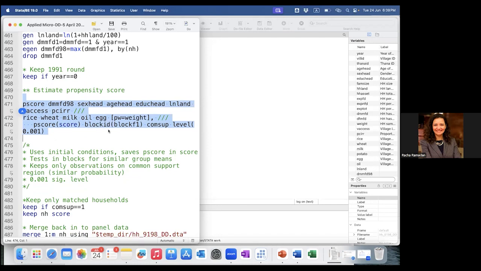With the option block ID, it will divide the sample in blocks with similar means, and when you add comsupport, it will calculate the score and keep the individuals who are on the common support.